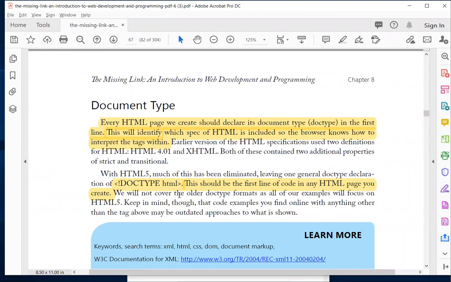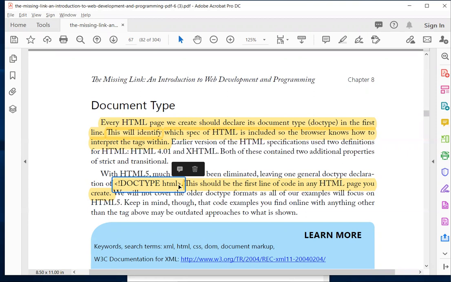Okay, document type. This is actually something that I should have put on the assignment, but I didn't. So it's not going to be for points, but it is something we should start doing, and I will start removing points for not having it. So just be sure that you are aware that I'm going to start requiring this. Basically, the document type is a code, and it's the first line of the code in any HTML page. And it basically just tells the browser what type of page it is.